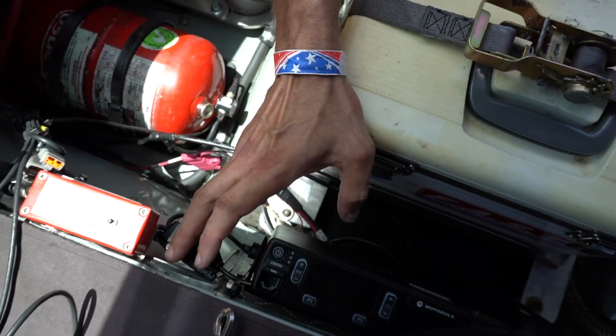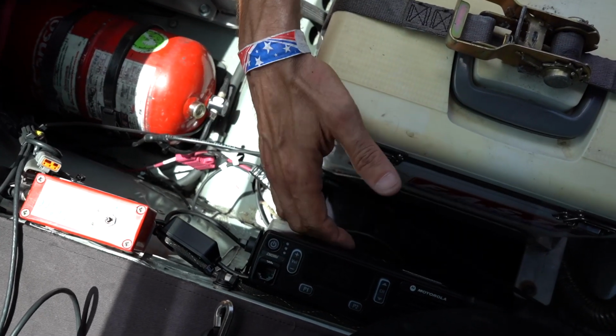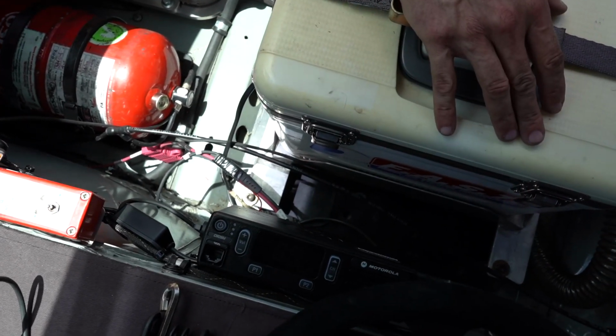We've run our harness, we've run our power and ground, we checked it, we turned it on, hit our push talk switch, everything's working.